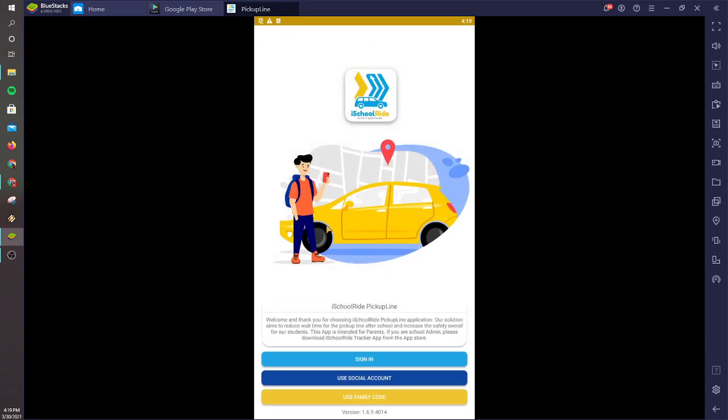One thing to address too is families that are separated. If it's possible, if they are cordial, civil enough, and they could both be on the same account, that's recommended if possible, but not necessary. That way, it just eases the load on student accounts. Alameda pays iSchoolRide per student. And so if the student is on parent A, that's one charge. And if they're on parent B, that's another charge. So if we could avoid that, that's fine. But in the end, that's okay too. It's not a big deal.